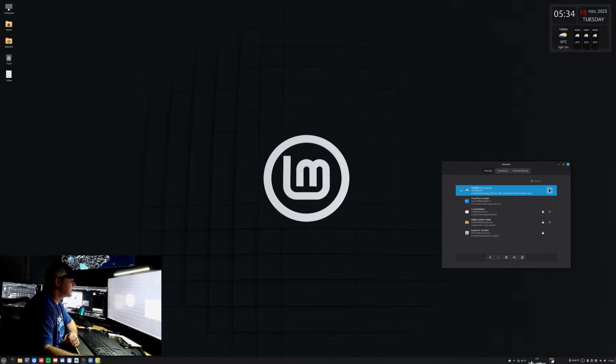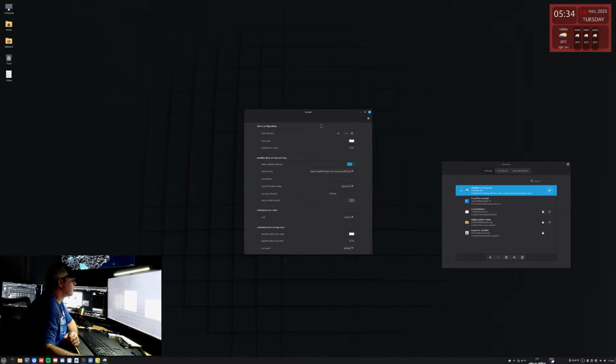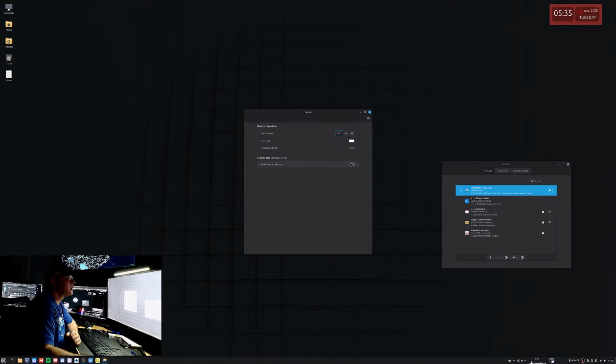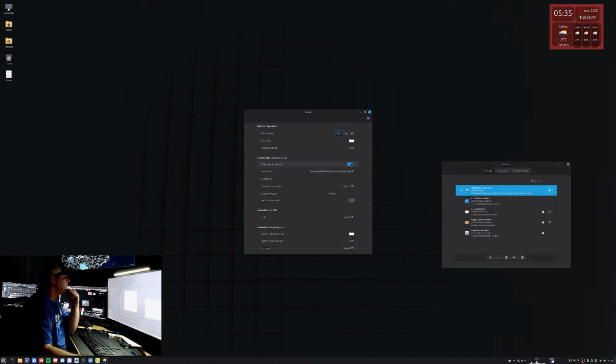Let's see if we can tinker with that. Okay, here we go. Font size, you can mess with that. Okay, that's good. Text color white. That's what I want against the black background. Background color transparent. That's what I want. Oops, that deleted the weather. Open weather, put API key. I do have an API key I could put in there, because it's not giving me the right one.